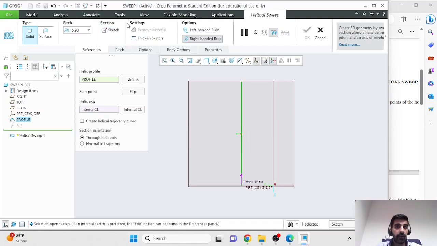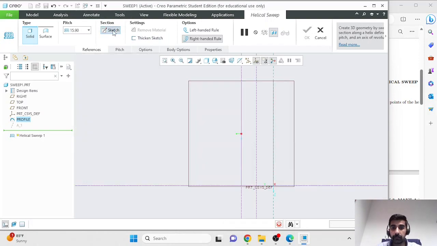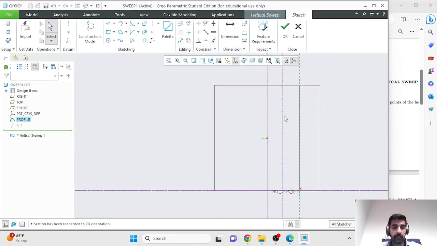Similar to sweep, within the helical sweep tab, we will make that cross section by selecting sketch under the section command, which would be the center of our axis, and depending on where you want the outside of your helix to be, you can make that cross section. I want my helical feature to be along this profile that I made.